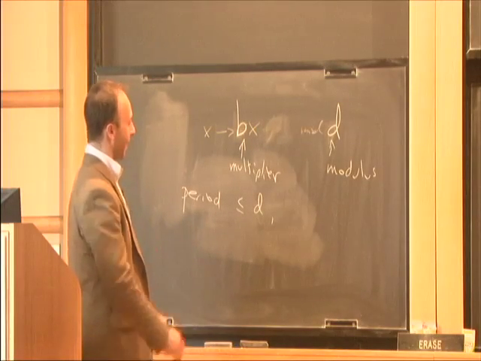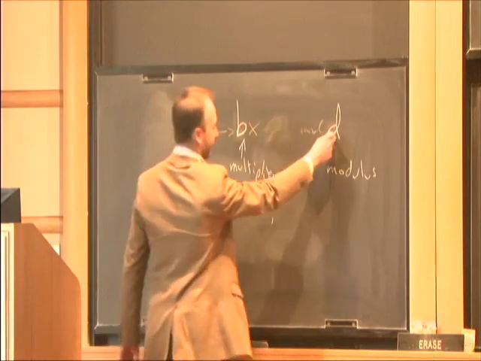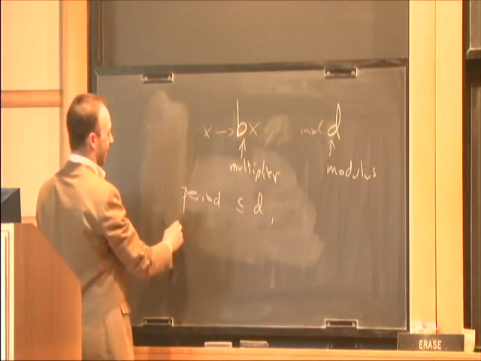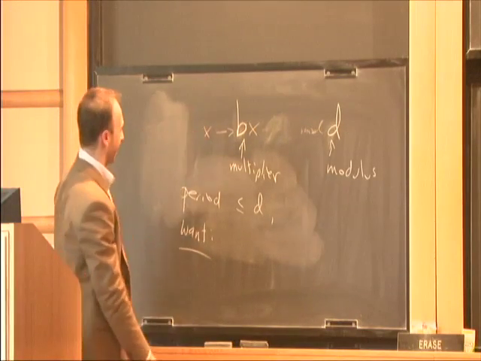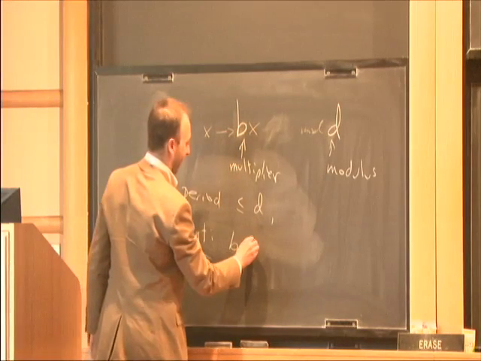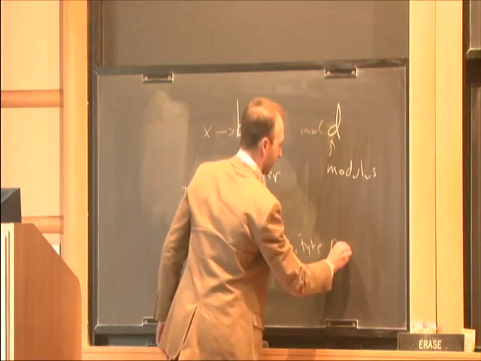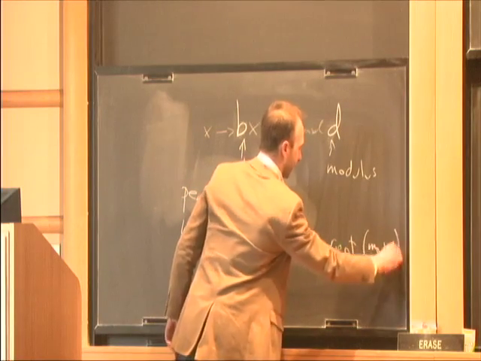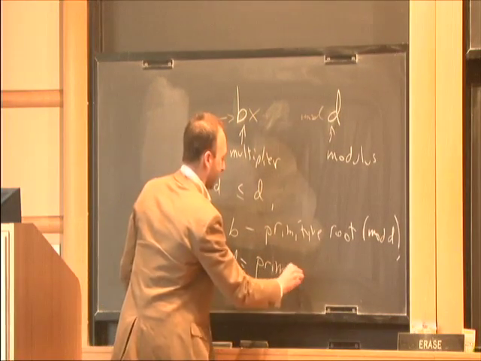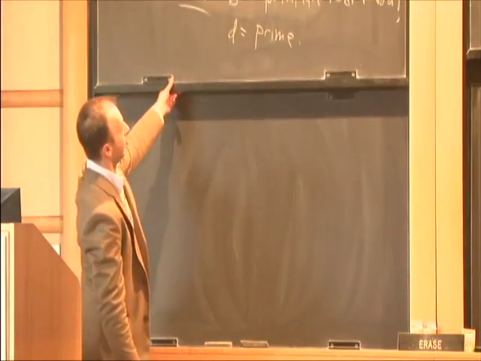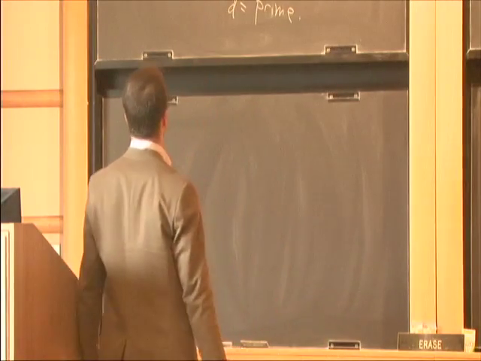You'd like the period to be as long as possible. So since I've taken the homogeneous case, in fact, the period is just phi of d. So phi of d is largest if d is prime, so for this sequence to have a lot of points, you'd like b to be a primitive root mod d. And you'd like d to probably be a prime or a power of 2. Let's take a prime. So that would be one ideal setting of a linear congruential pseudorandom number generator.